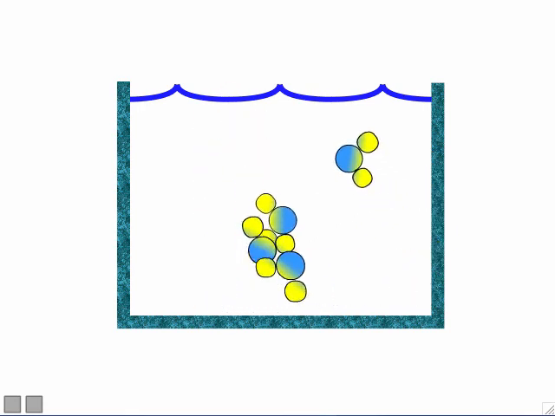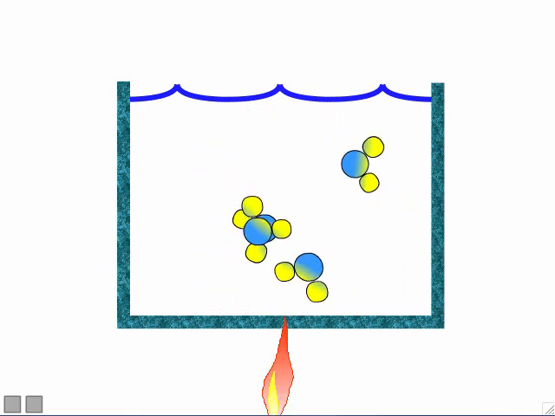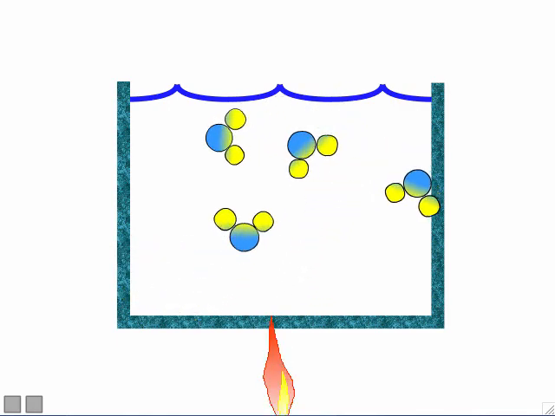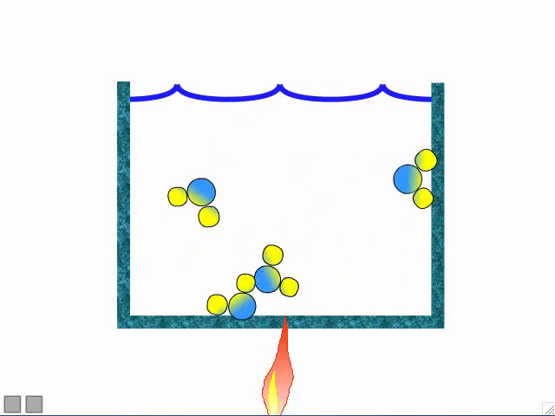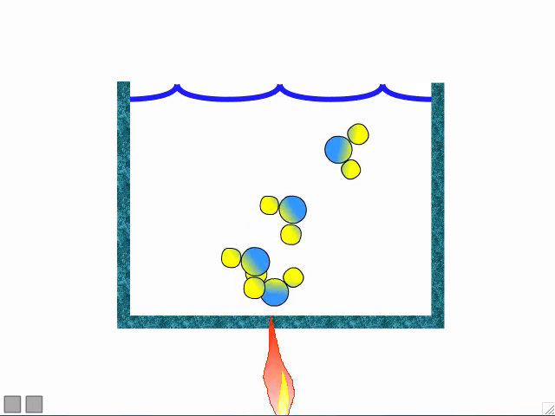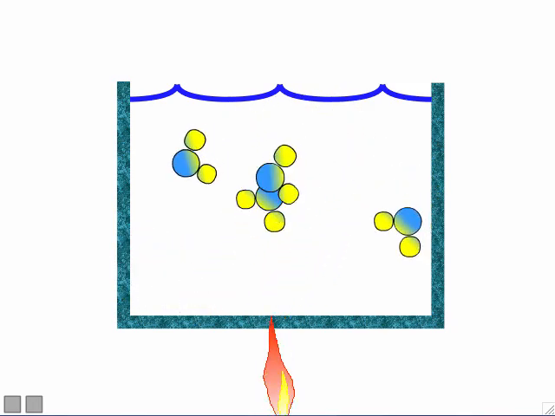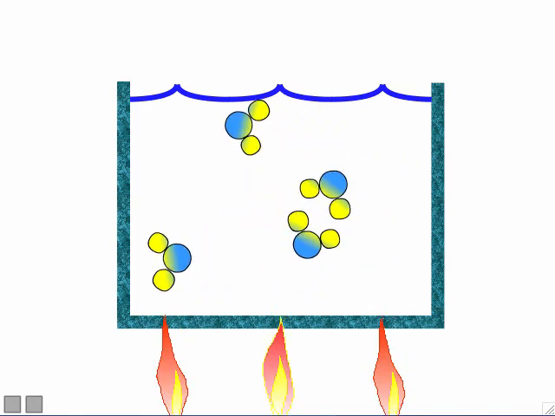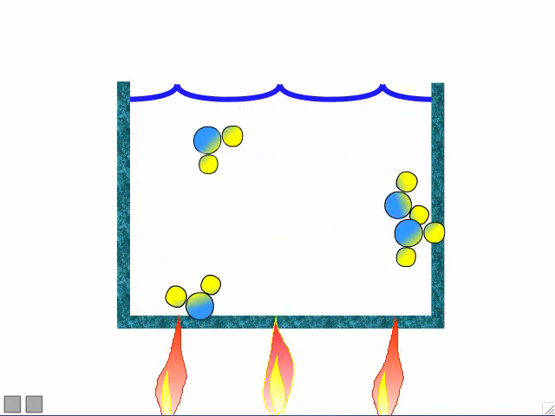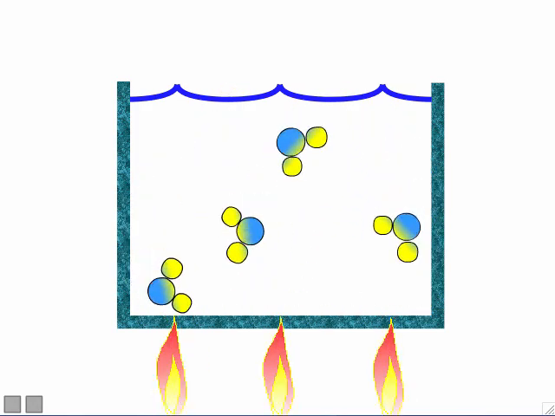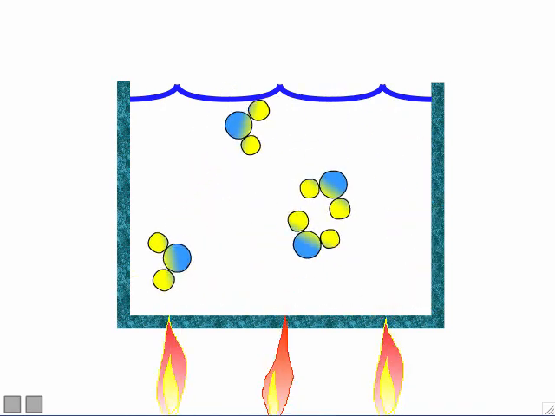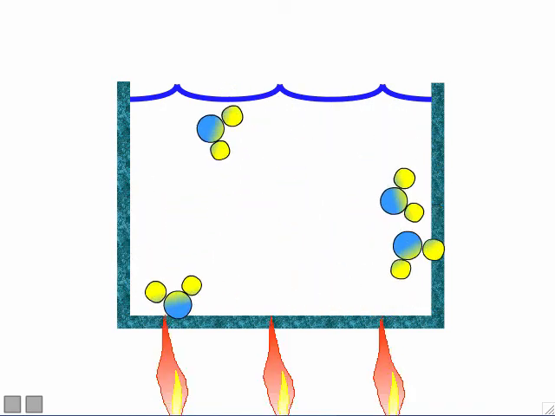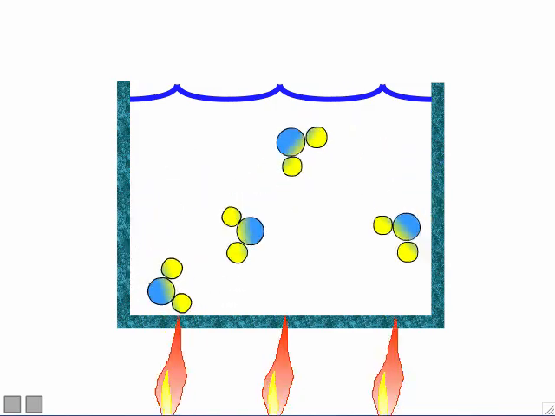But as the pot of water starts to heat up, like this, if you could see the water molecules, they would be moving faster. And so this again illustrates that the higher the temperature, the faster molecules move. And if the water gets even hotter, boy, those molecules are really going to be moving. Again, the concept is that the higher the temperature, the faster molecules move. And incidentally, this is why water boils.